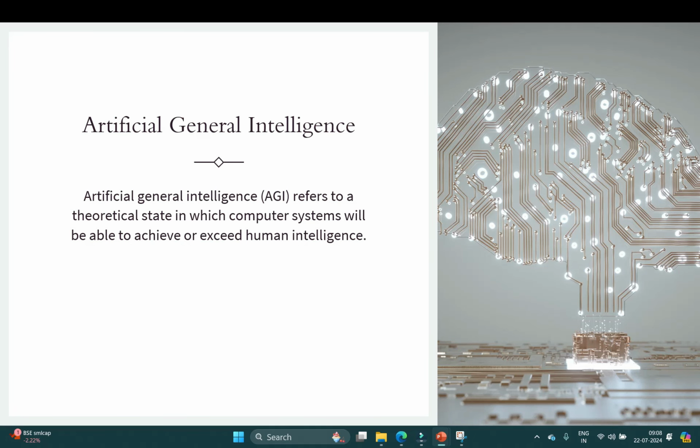Another term that is getting used very frequently these days is artificial general intelligence, AGI. What does it mean? As of today, it's a theoretical state because our computer systems or technologies have not reached that stage. But essentially, AGI means that we want to reach a state where computers will exceed human intelligence. And computers have certain pros. We as humans may not be able to remember everything, right? There is a vast amount of data that computers can process in a very minimal time.